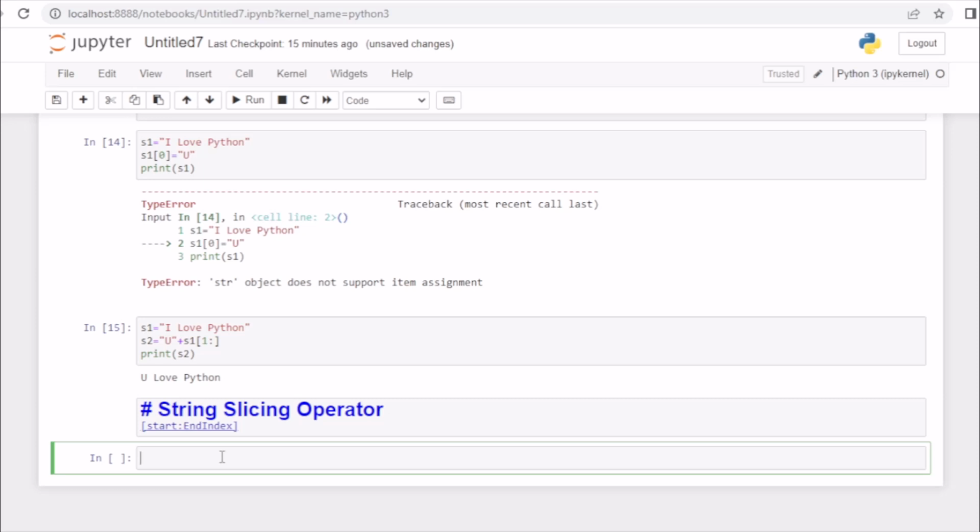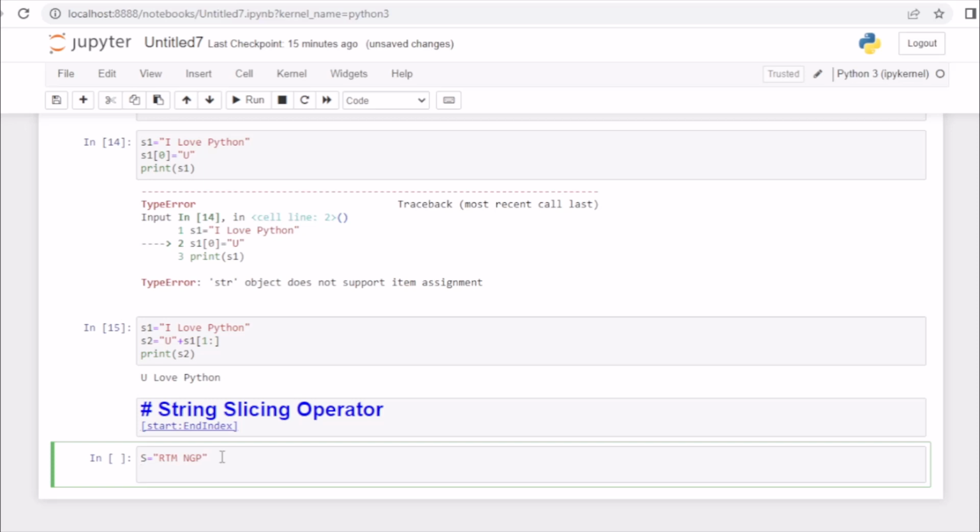Suppose I have one string s = "RTM NGP". Then I'm writing s[2:5].